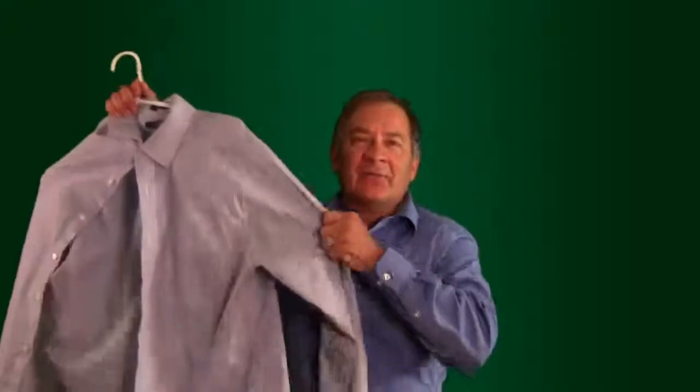Now, the low resolution and compression of online video means you should avoid wearing clothing that has small detail or lines. Here's a shirt that was picked for me by Money Magazine. It was great when printed, but it was rejected by the Shark Tank because it has such small squares. Instead, they told me to wear the one I have on now, a solid blue. It's not a bad idea to bring backup clothes just in case when you come to the studio, to have something to wear in case things aren't working out.